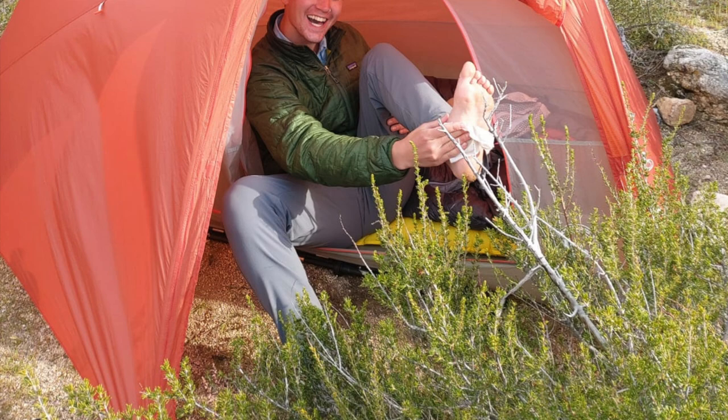I found the one-person tent had plenty of room for me, with nice storage to keep everything organized inside. It did develop a couple of pinholes — not in the rain fly but in the inner wall and the bug mesh. I don't know what caused it, honestly. I think it might have been ants, which were super aggressive in the desert and parts of Northern California, but it was nothing that repair tape couldn't fix. This tent lasted me the entire thru-hike and I still have it and will continue to use it.